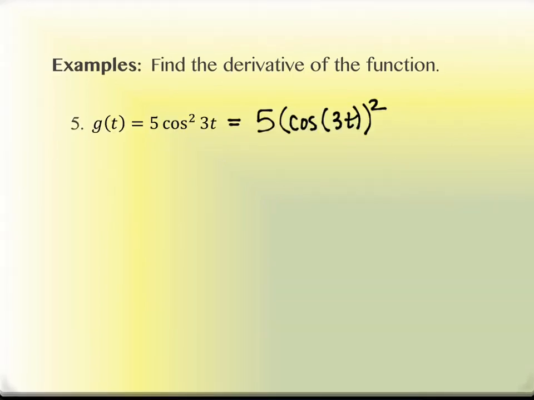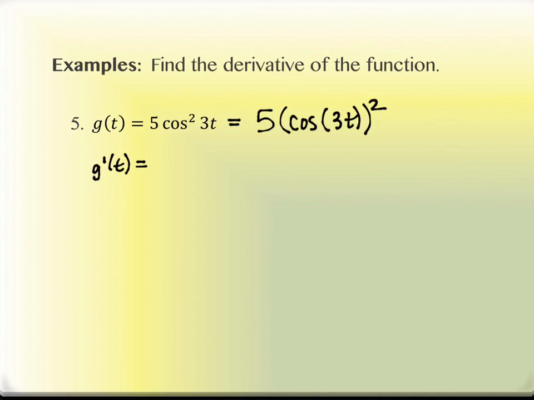Now, the thing about this one that's unique is that there's actually 2 inside functions. Do you see the double sets of parentheses? Yeah. So as I work this problem, I'm not just going to do the derivative of the outside, derivative of inside, and have 2 pieces when I'm done. I'm going to end up with 3 pieces when I'm done because I have 2 inside functions. So, g prime of t.